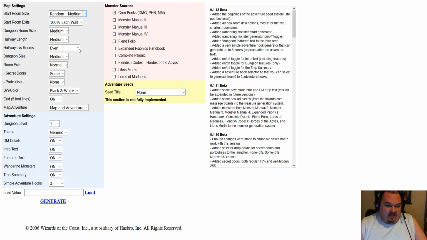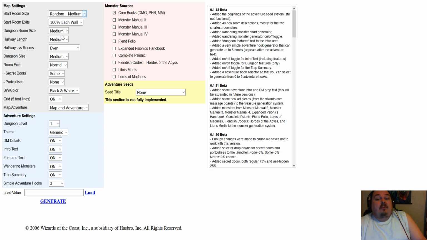I'm going to say the starting room is going to be a random medium-sized room. If you want to say they came in through some weird side door, maybe a grand ballroom entrance, you can change it to small or large. Not sure what the special tests are. I haven't really played with those. Feel free to experiment. That's what it's here for.